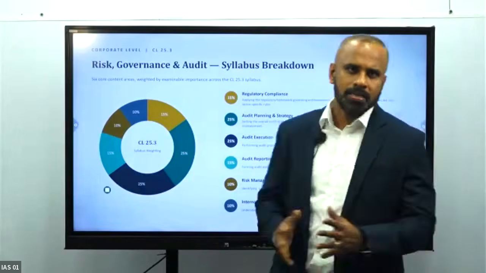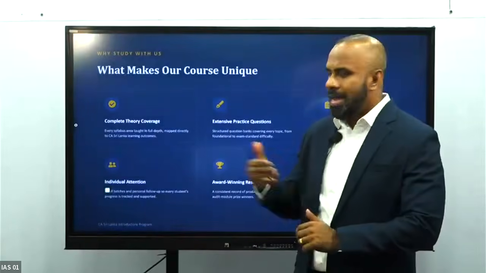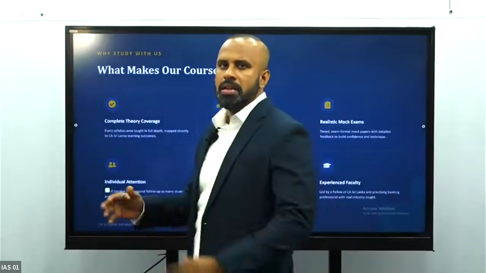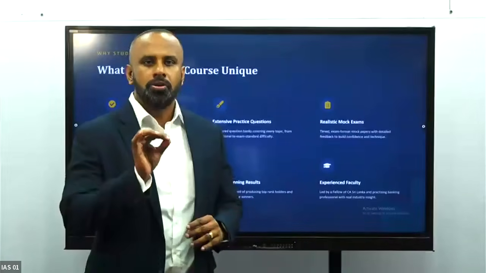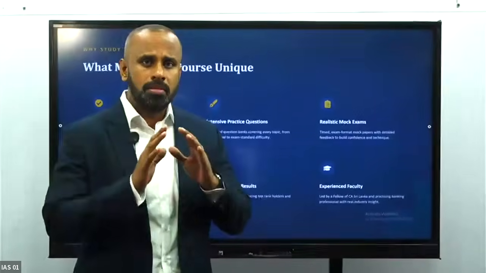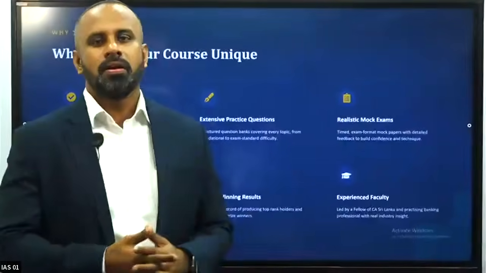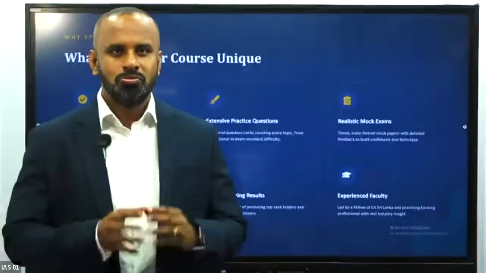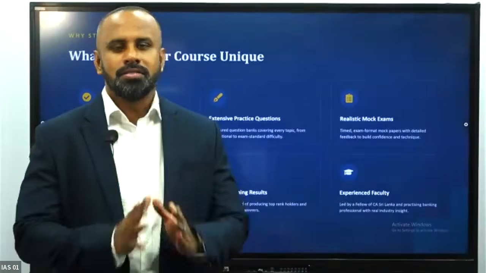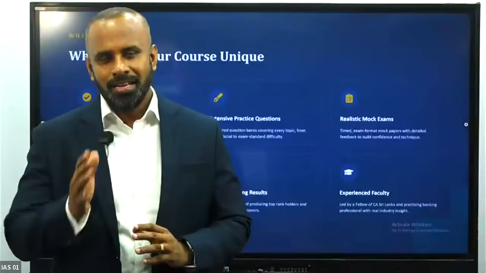I think Nishant sir has elaborated on the paper structure, same paper structure goes here as well. So at IAS, we will cover the complete theory. Similar to last time, we will be doing at least 3 mock exam papers and the marks will be given to you, and spot exams will also be there. So students, you see the unique features, and we are the people who have generated the highest number of auditing prize winners. So inviting you all to come here, do the chartered accountancy corporate level risk governance and audit with IAS, and let's meet there at the class.